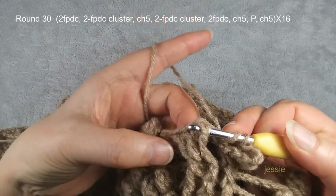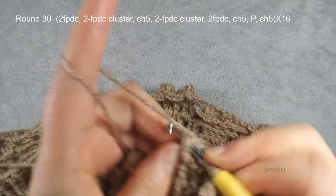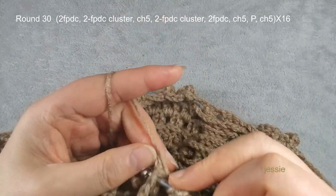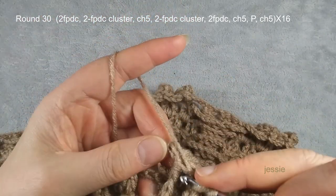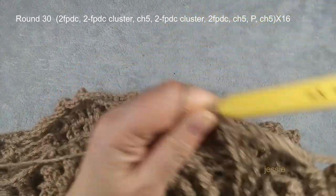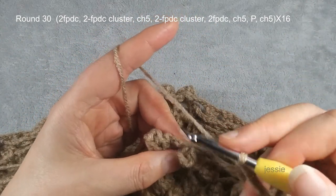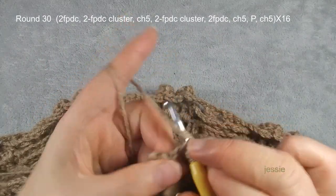Here, this one, the third one will make 2. First and the second, we make them together, do cluster. We have 3 loops, finish cluster. Third one will make 2. Because close to the popcorn, okay, so we have 1, 2, 3. And here we do chain 5. Here we have only 1 chain 3 space. We use the second stitch to make popcorn.